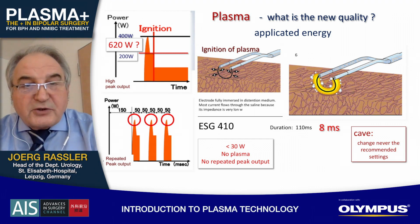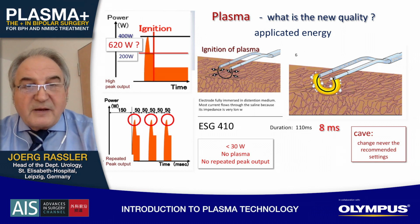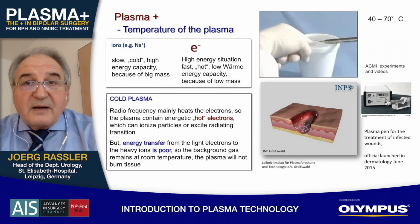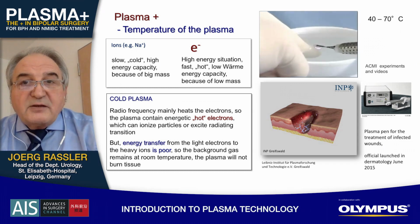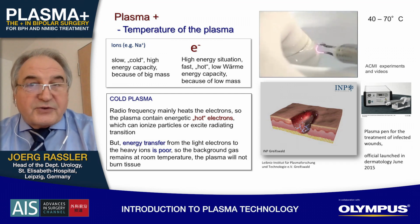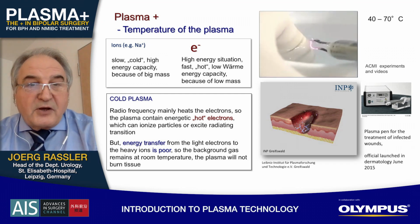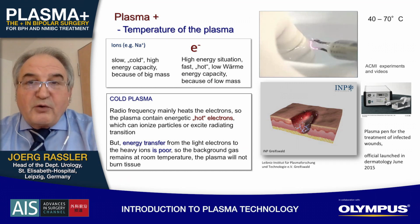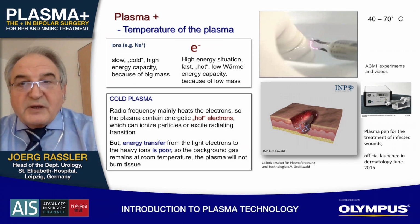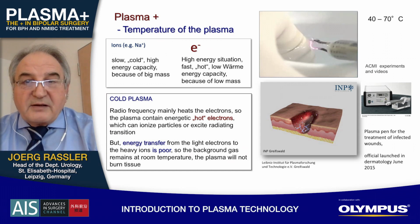But if you go down with your threshold under a certain amount, then the computer will not work anymore and you have problems. This plasma, which is ignited, is not hot. If you see this video, you can touch the activated plasma without burns at the finger. It's not hot because the hot electrons moving in this plasma have no heat capacity. So we do not feel this heat, but we can vaporize cells, we can treat wounds, just like here in the lower video, and we can cut with this, but we cannot burn, we cannot carbonize the material.